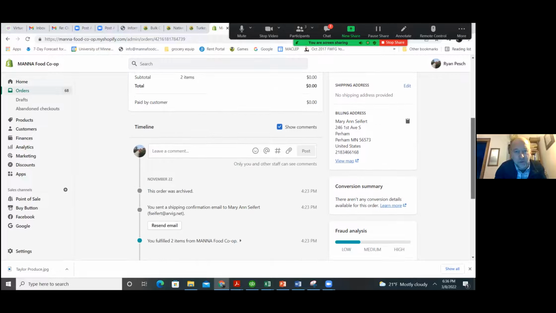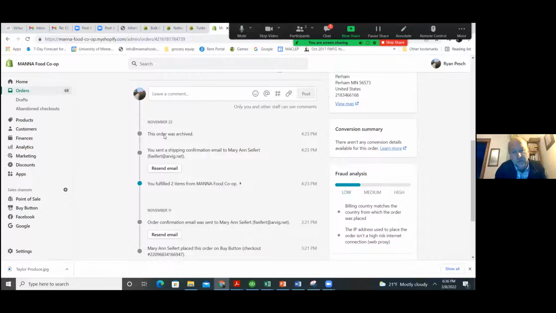And what it does is this timeline. So the time at which the order was received, and you can do an automatic notification, we have it set as an automatic notification that the order was received, right? So Marianne put in the order, she got an email saying, hey, thank you. She got a notification by text or by email, depending what she puts in. Hey, we got your order. And she had a confirmation of that.